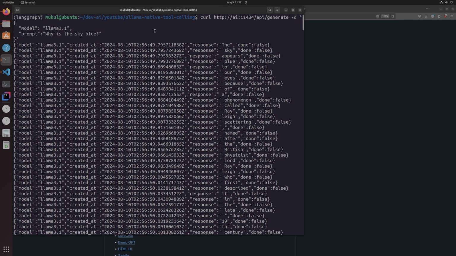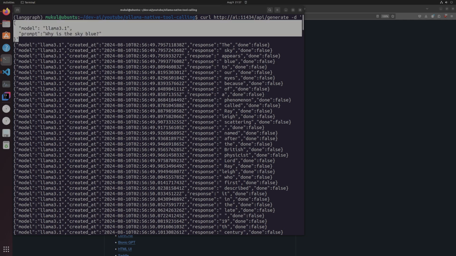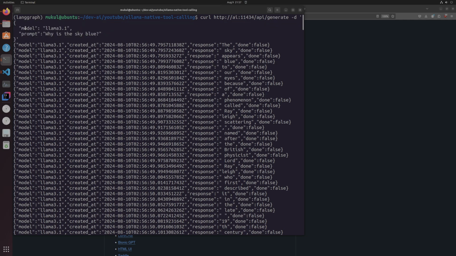All right. So we ran a curl statement, and we said, hey, can we do a get for our AI 11434 API generate? So this is the endpoint, and this is the request that we are sending over here. We are sending that for model Llama 3.1, the prompt is, why is the sky blue?